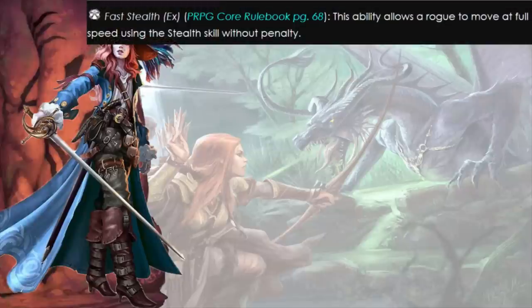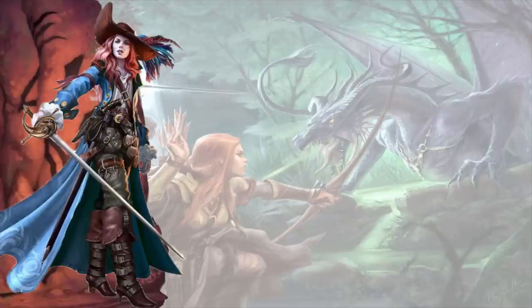For our one rogue talent, take fast stealth: move at full speed while hiding in plain sight, with your shadow following under the floor right behind you, and suddenly you're the party scout. Synergy so real. Now, some quick stats, shall we?